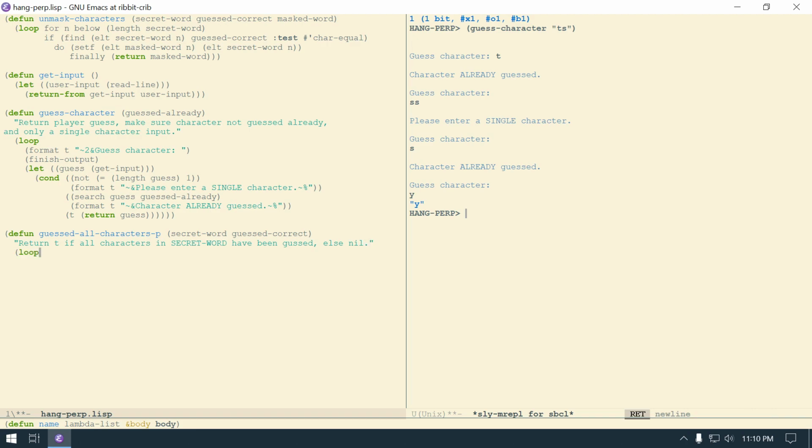And then we'll loop for character across secret word. And we'll say if not search string character and guess-correct with the test of char-equal, then we want to return nil.